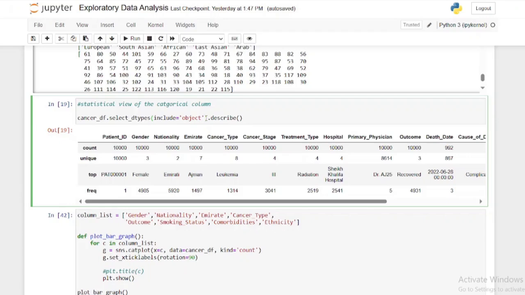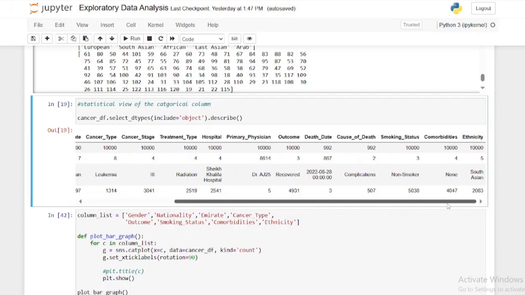You can count the unique values, like how many unique values you have in that column. You can count the top values and so forth. So that's what calling the dot describe method on our data frame gives to us. So in this situation, it tells us that for gender we have 3 unique values, and earlier on you saw we have female, male, and others, right? It tells us that the top gender occurring is female and the frequency is 4985. It also tells us that we have 8 different cancer types. The top occurring is leukemia, and this is the frequency that makes leukemia the top occurring. Okay, so it gives us various information for various columns of data.